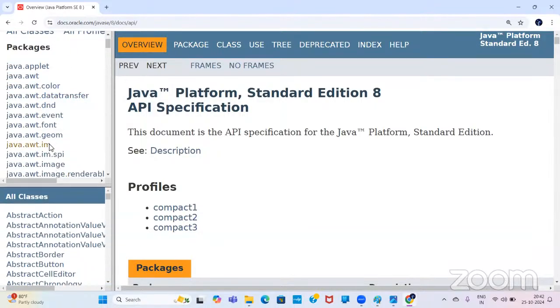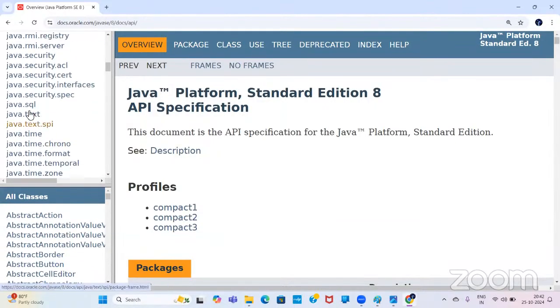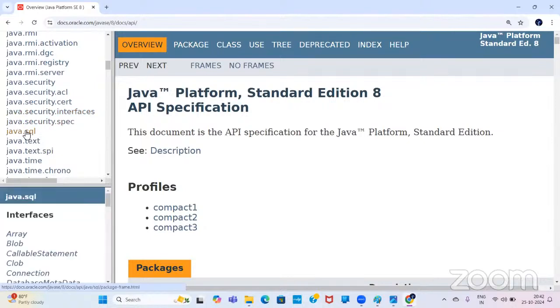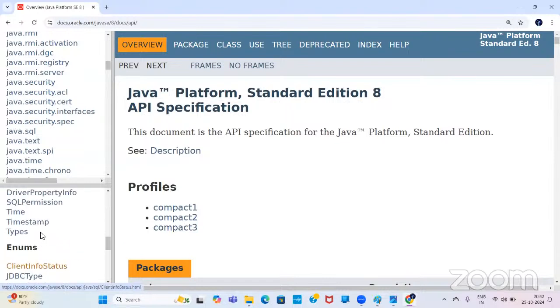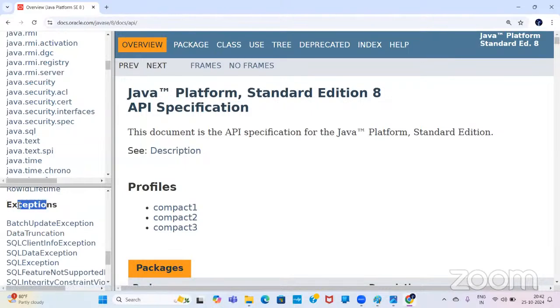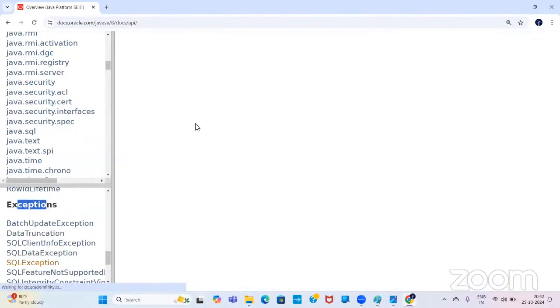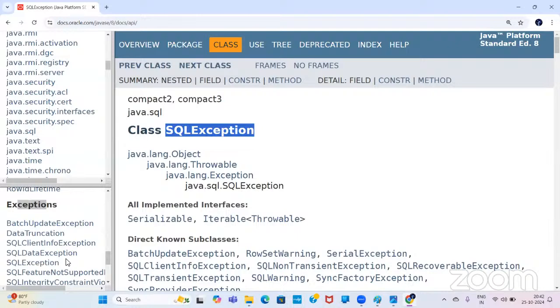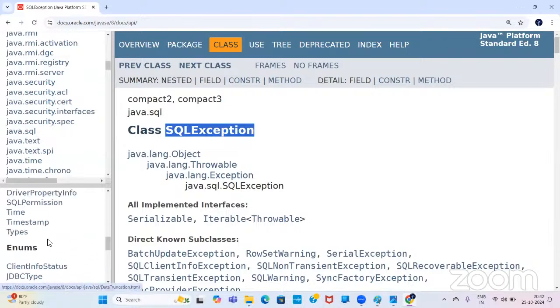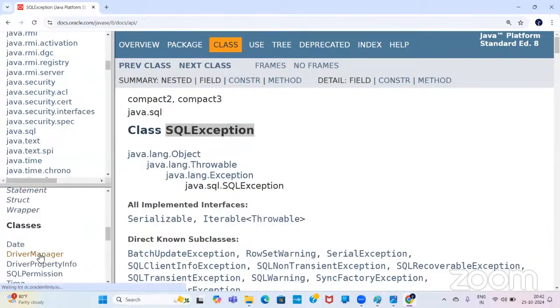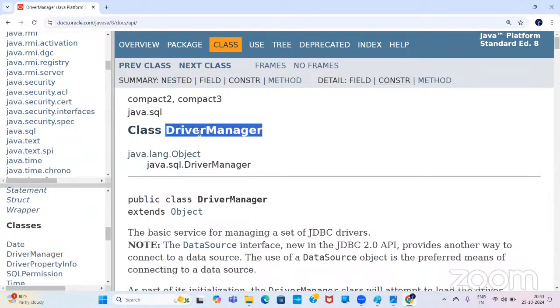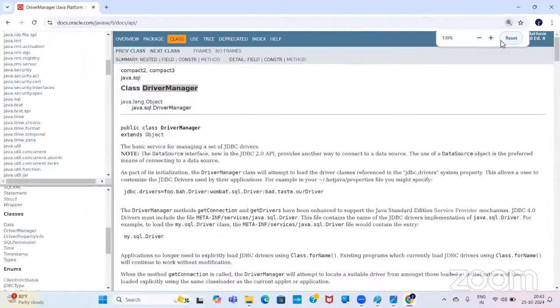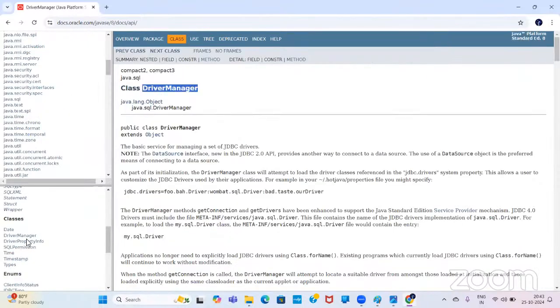Go to the packages. The package name is java.sql. The java.sql package contains some interfaces, classes and exceptions. The exception name is SQLException, and the class name is DriverManager.